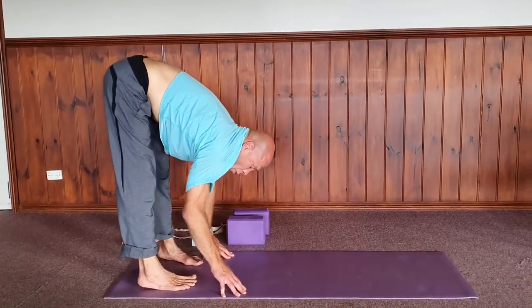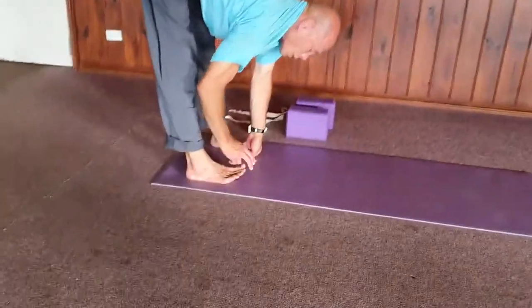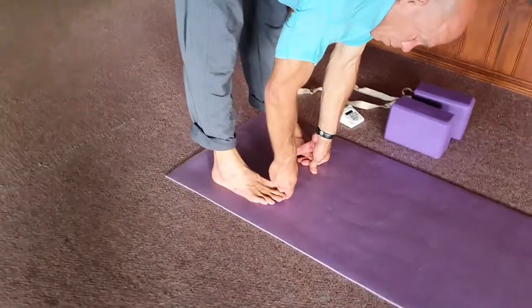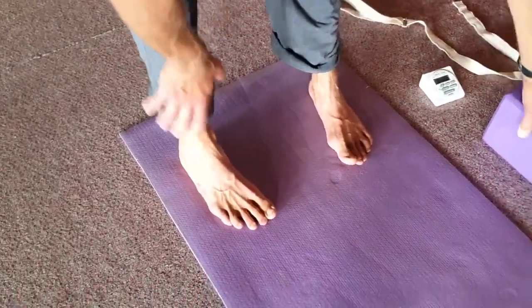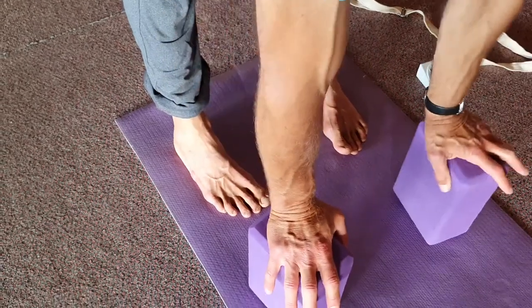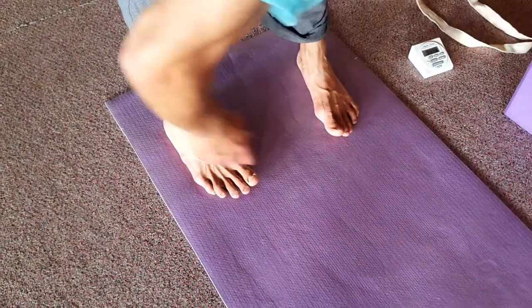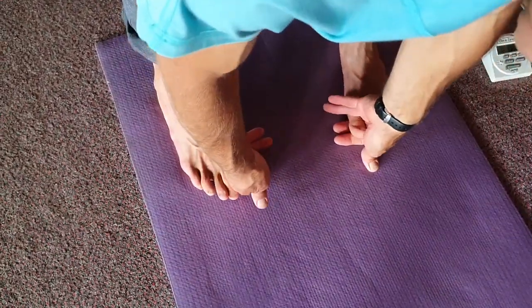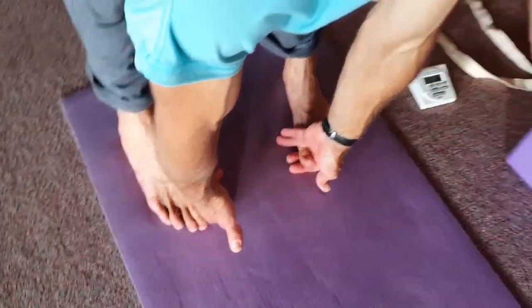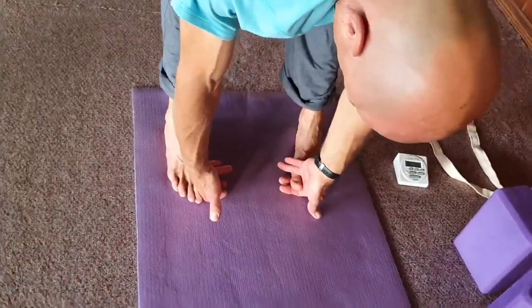Those of you who can reach all the way down, grab onto the big toes like that. Those of you who stay high can stay just like that, or use bricks to stay higher. Those of you who choose to go to this, holding on to the big toes, inhale, lift the head, lift the chest, and look straight down between the toes.